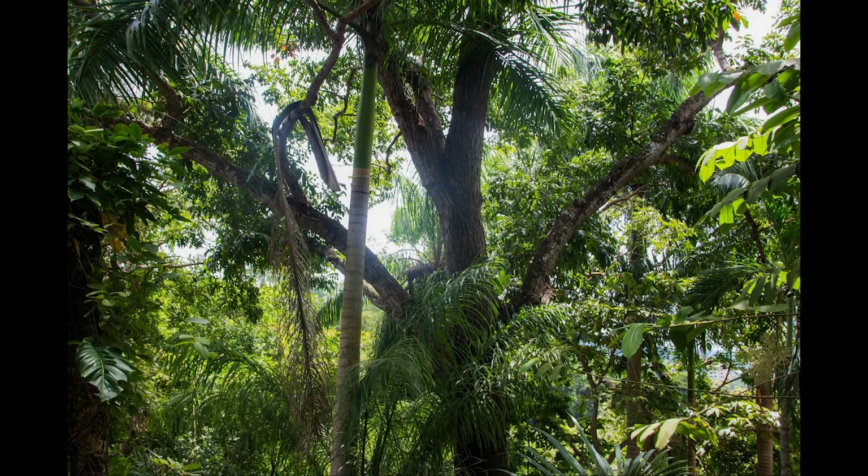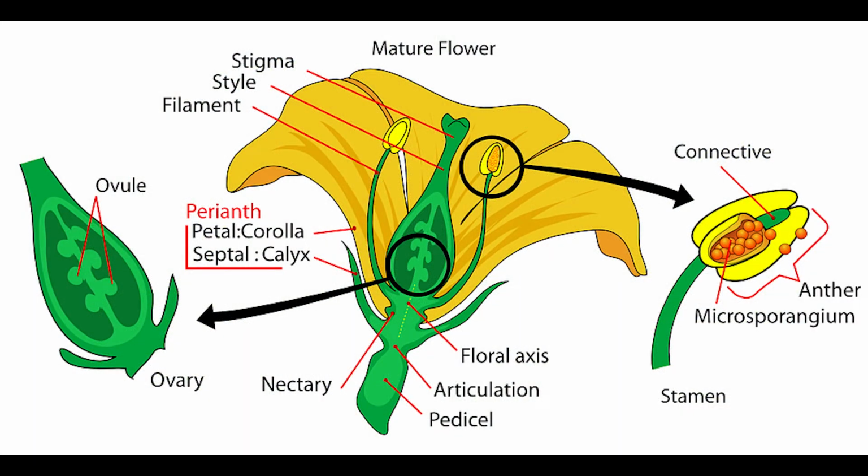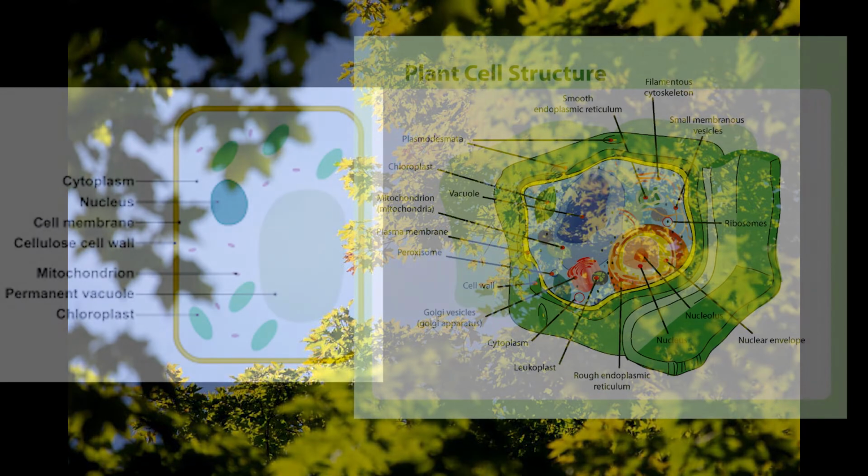We are all surrounded by plants. Plants make up 80% of the total biomass on Earth. The main parts of the plant are the roots, stem, leaves, fruits, seeds, and flowers. Plants play an important role in the ecosystem as they are the primary producers. Their structure is well adapted to living on Earth. In today's video, we'll be looking at plants and what to know about them.